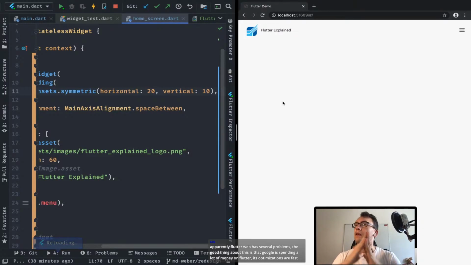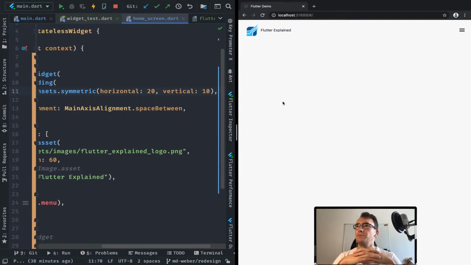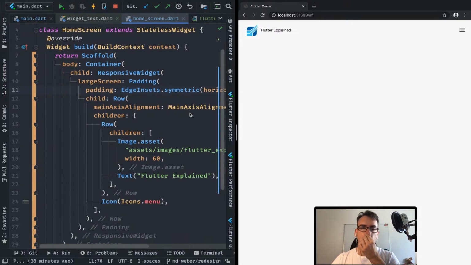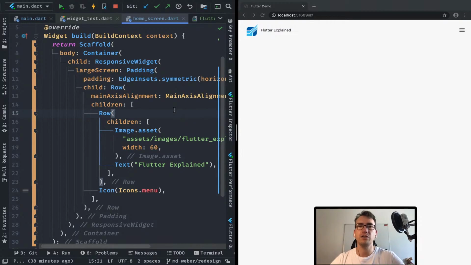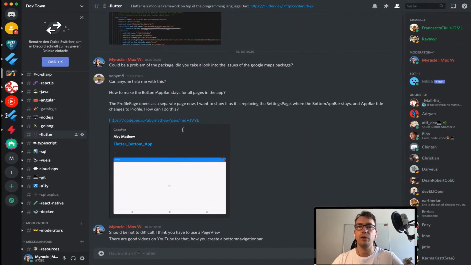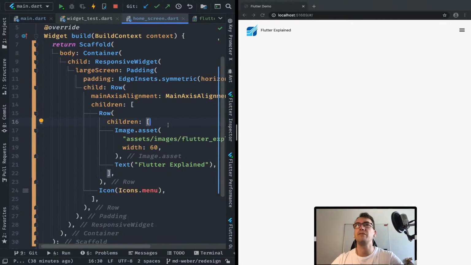Something like that. So apparently Flutter Web has several problems. The good thing about this is Google spends a lot of money on Flutter. That's fantastic and true. And the Flutter community has grown like crazy. Yeah, I think Flutter Web is also still just in beta release as far as I know. And with that, it makes sense that there are still some problems. What I like is that most of the packages that you will find are already supporting Flutter Web, right? Even the newest update of pub.dev with the 110 points made it possible to identify packages that are created for Flutter Web more easily. And I really like that.